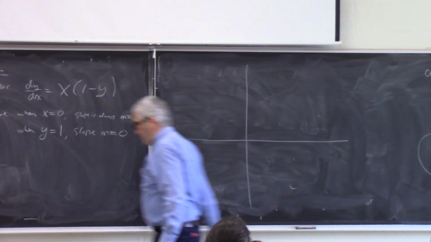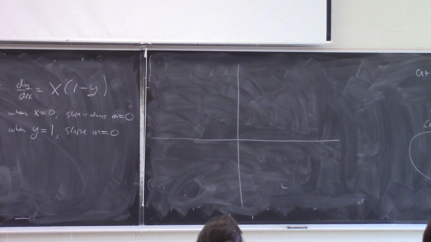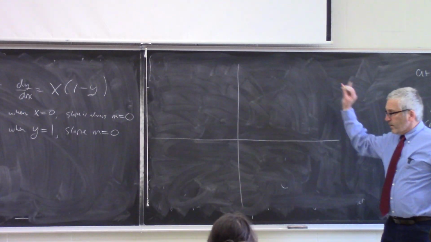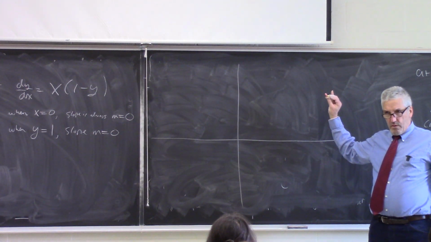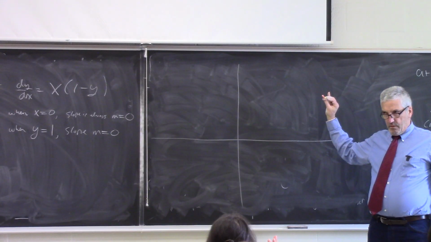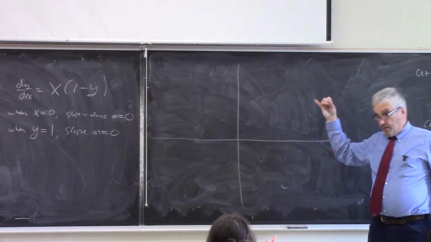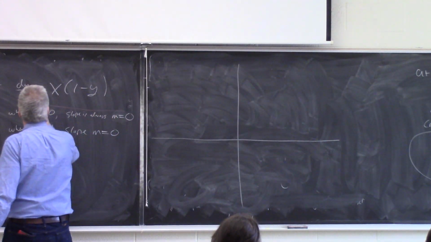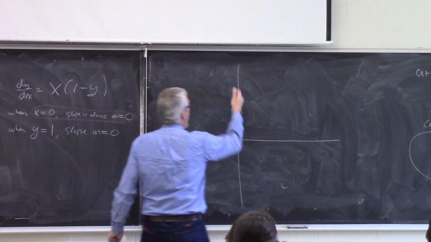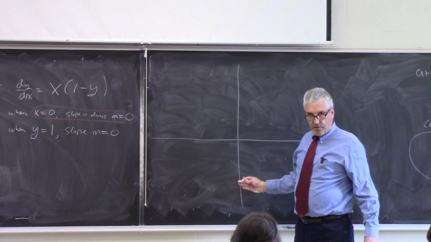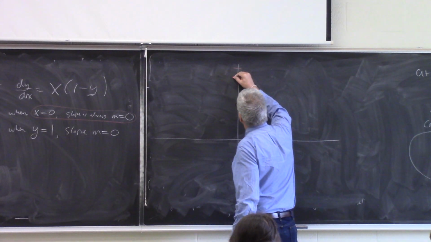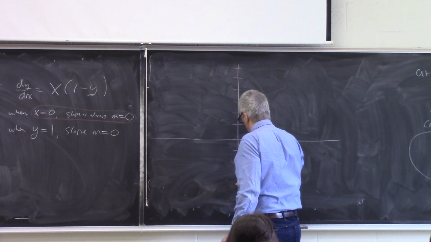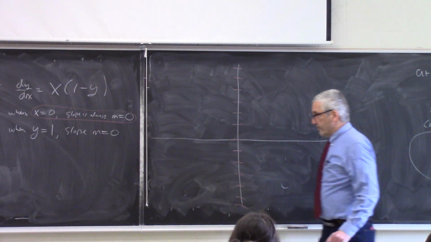So we've just figured out that when x is equal to 0, the slopes are always going to be 0. So raise your hand, where on this plane are the locations where x equals 0? The y-axis. So all these places where x equals 0 are on this y-axis. We have to convey the fact that m equals 0 there. Well, that means that you'd have a horizontal tangent line. So you basically got a set of kind of red Venetian blinds here on your y-axis. At all these points, the slope has to be 0.